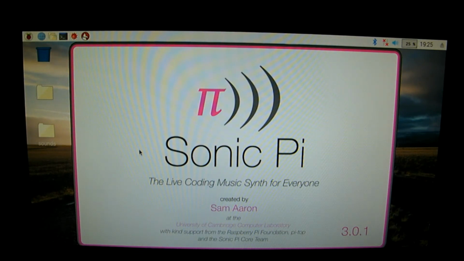Waiting a little bit. And then just run some sound. Okay, Sonic Pi. Live coding music synth for everyone. Takes a long time. What's going on?